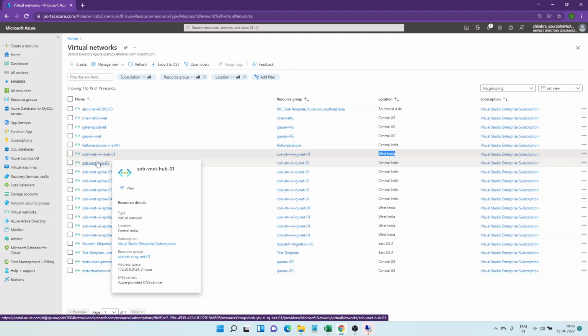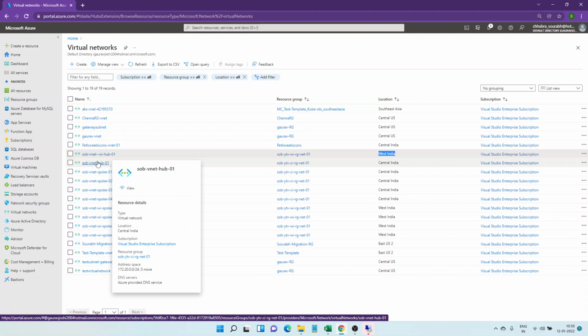For every spoke, there should be a separate subscription because the applications are many, right? The other thing Microsoft recommends is to have different subscriptions within the hub itself. For firewall, have a separate subscription. For security, have a separate subscription, and for shared platform resources, have a separate subscription.